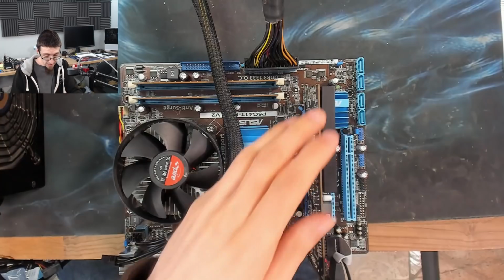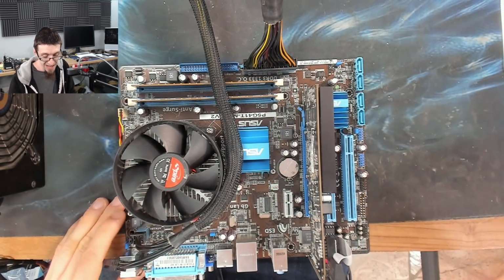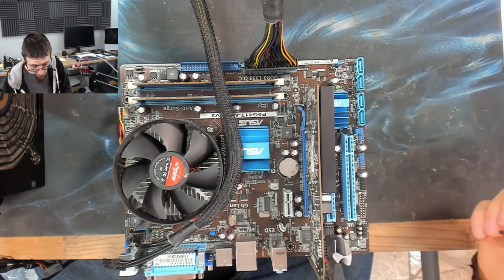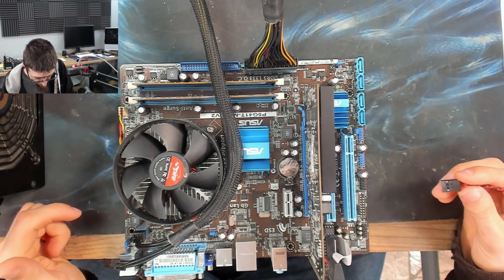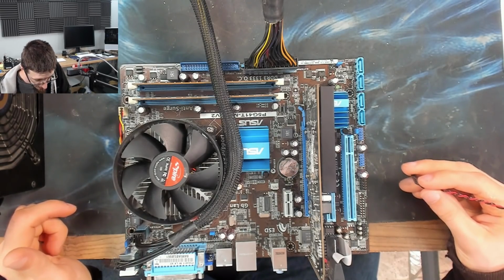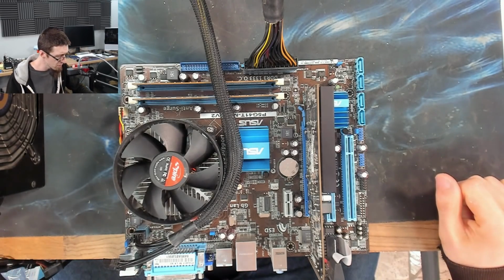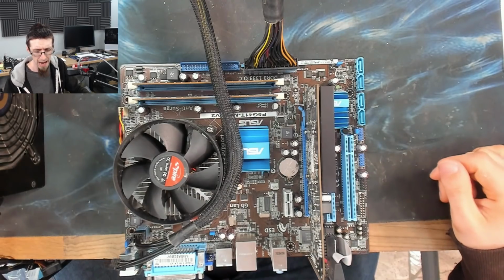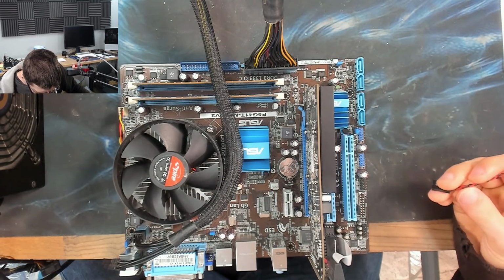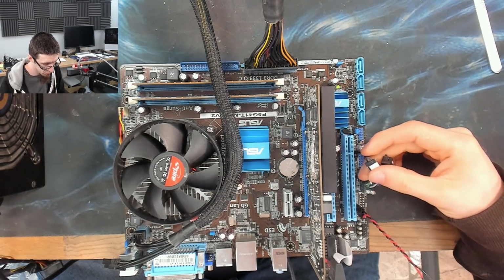So, as I say, this is more of an interest video, I think, but the theory of recapping something does apply to a lot of retro gear as well. Recapping a board is very popular for retro repair. It's a very common process. I've replaced capacitors to fix stuff before, but I've never really done a full board recap like this, so that's where my interest comes in. Just looking for where I can plug in a beep speaker. Right, let's see what happens when we try and power this on.